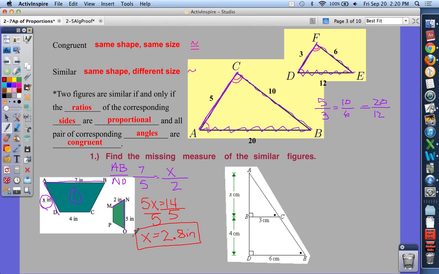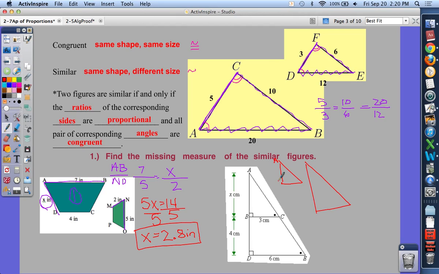Again, that's one proportion you can set up. You could do a lot of it. Try the next one. Make sure you're comparing similar figures. You can't match up triangle ABC with trapezoid BCDE. You have to be having similar shapes. So here in this picture, think about pulling the picture apart. We actually do have two triangles.